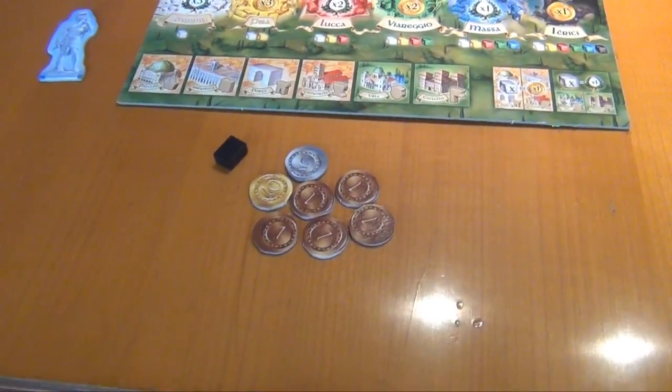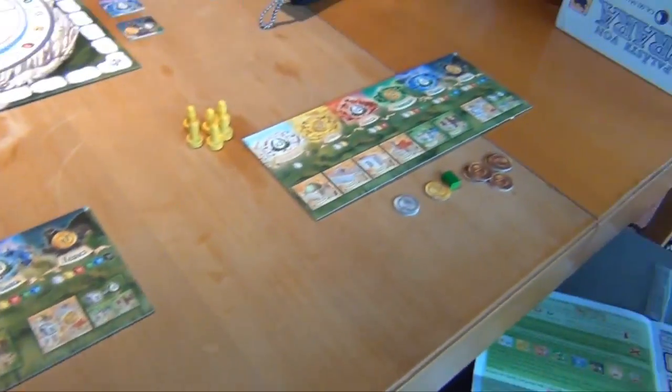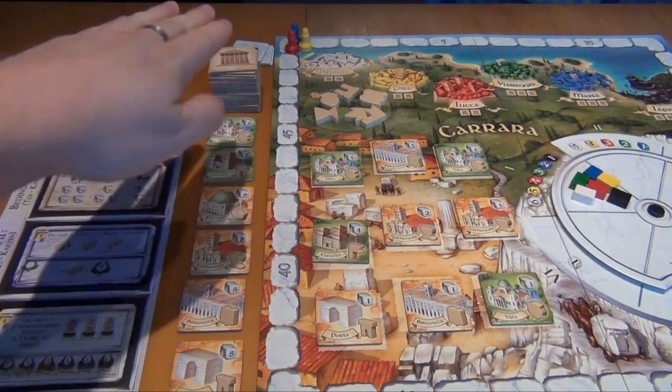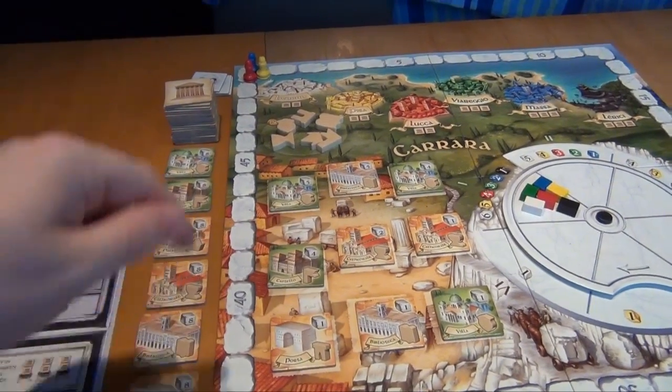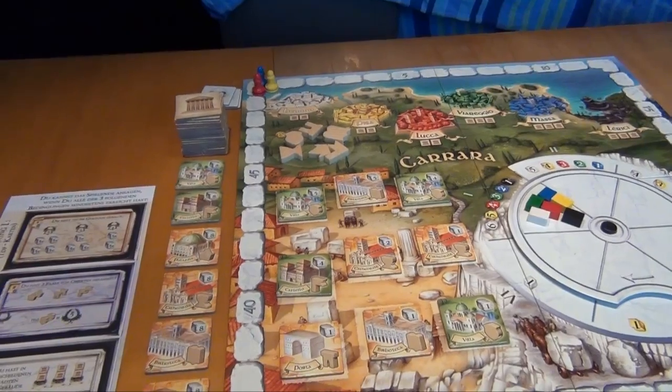And normally each of the player's possessions would be hidden behind those screens here, but it's easier for me to just keep them visible. So the game will be over when all of these buildings are gone. Once one of them is built from here, it's replaced with one from the stack, and once all buildings are gone from the board and the stack is gone, the game will be over.